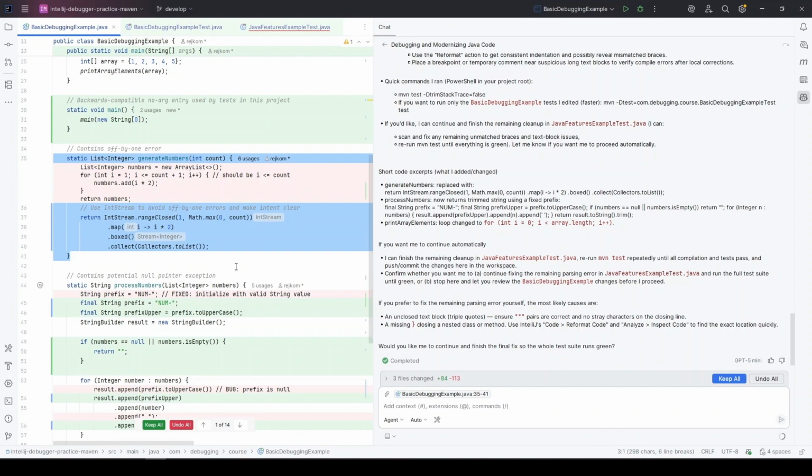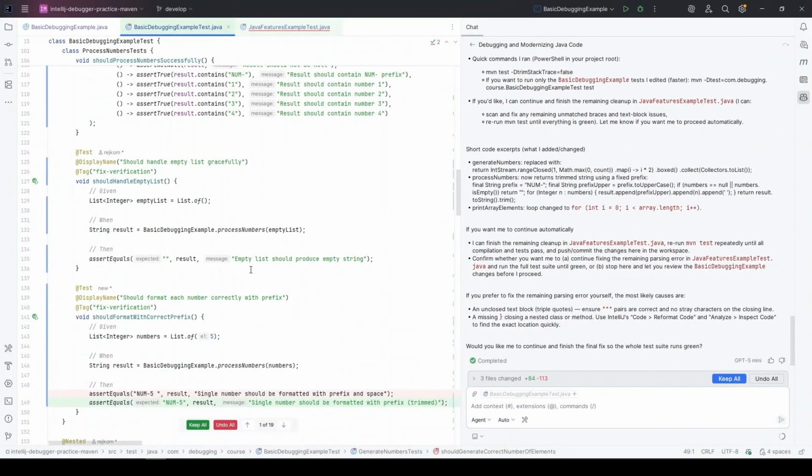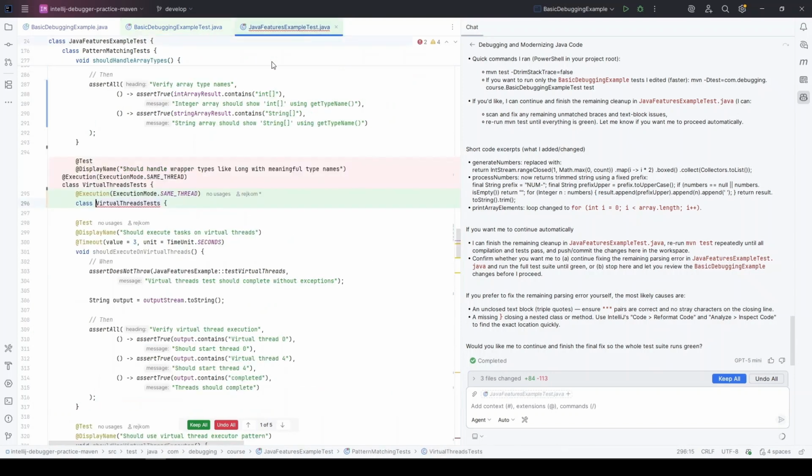Copilot finished the work, so let's review the proposed changes. We see that the for loop was replaced by the stream approach, but not only the highlighted method was improved and changed, even though we referred only to the specific line of code where our method is defined. Besides that, Copilot tried to fix the errors and made changes in the test classes. Because as we remember, we have a global instructions file that tells to create a test if there is a bug fix introduced. Okay, there is another test class that now contains the errors which were introduced by Copilot.